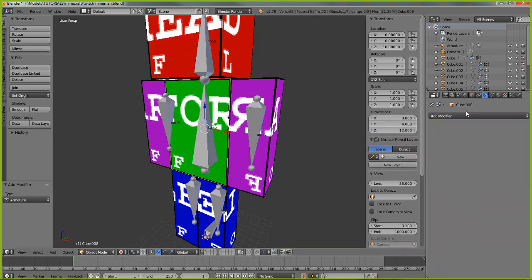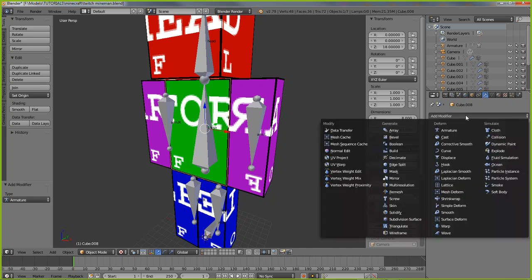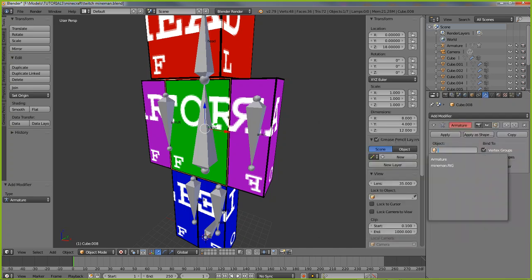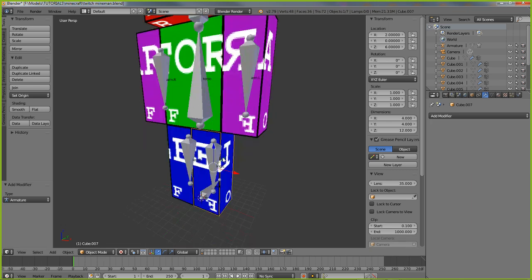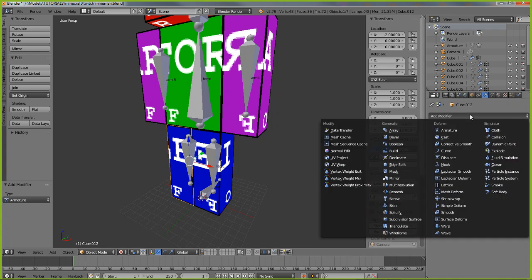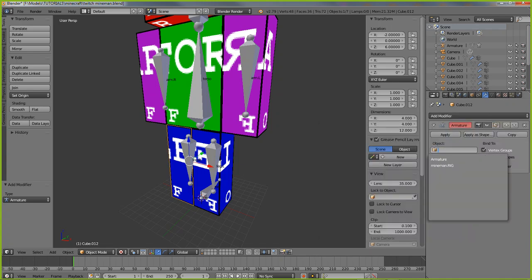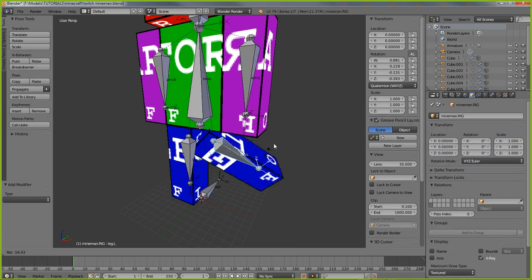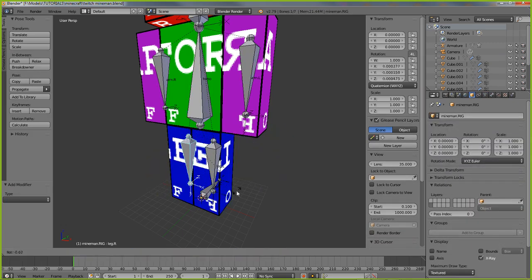So we're selecting the mesh, modifiers, armature, and then selecting the armature that we want influence over. And we can check.